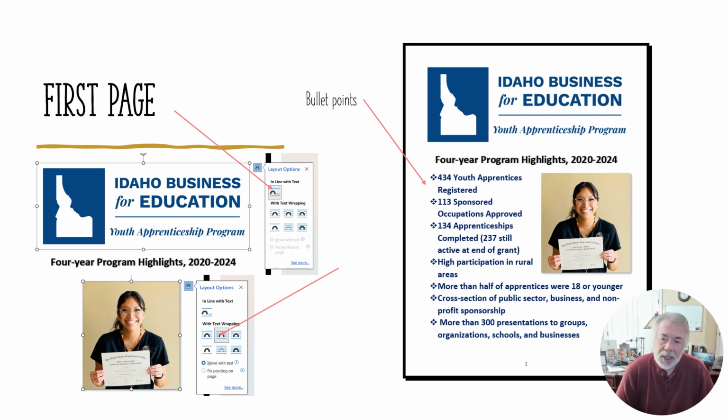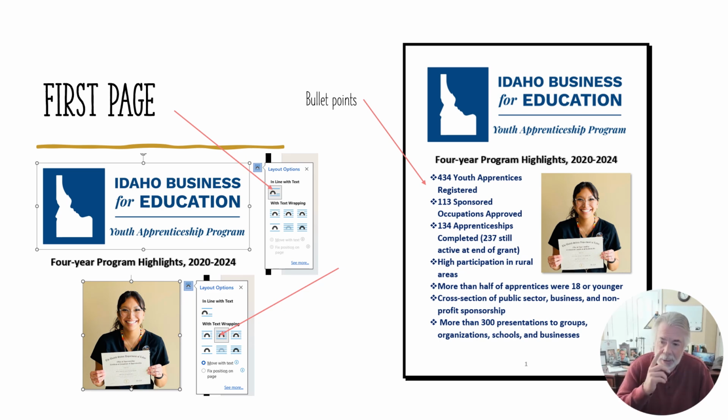But a couple of things to note. When I inserted that image, I did it with, and you look at the left here, next to that Idaho Business for Education image. In Word, there is an option on Layout Options, and I chose Inline with Text, so it would stay above the text. It wouldn't wrap inside the text, regardless of the size. Now, in this case, the size is essentially all the way across the page, and so it would have stayed that way anyway. But if you want something to not wrap with the text or have text wrap around it, that's the one to use.